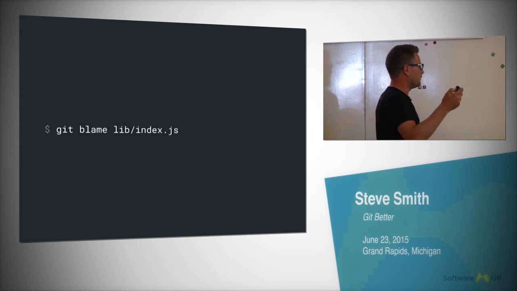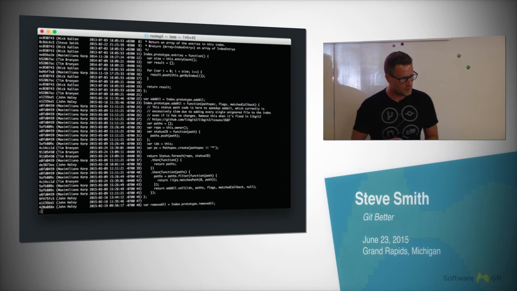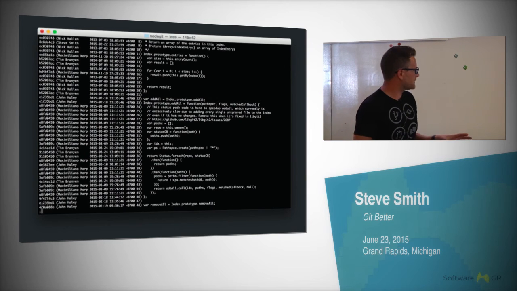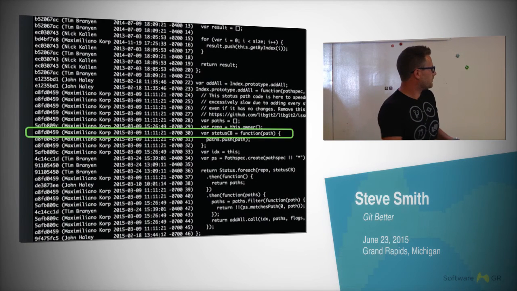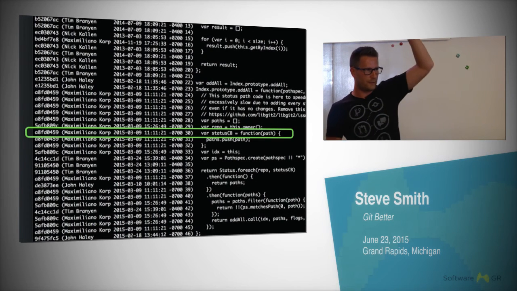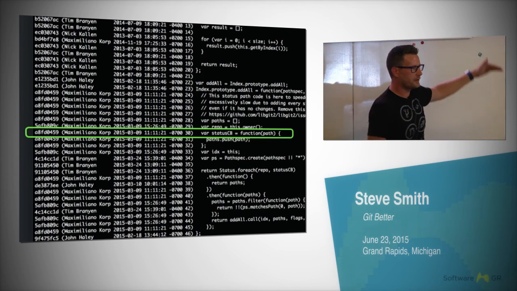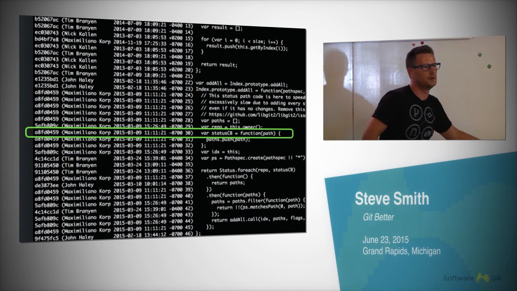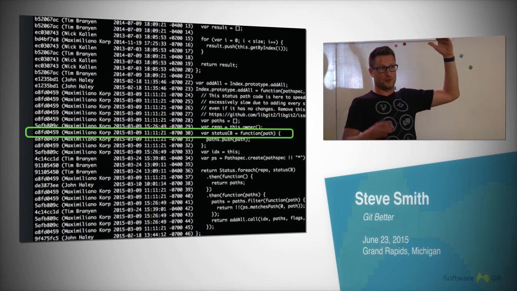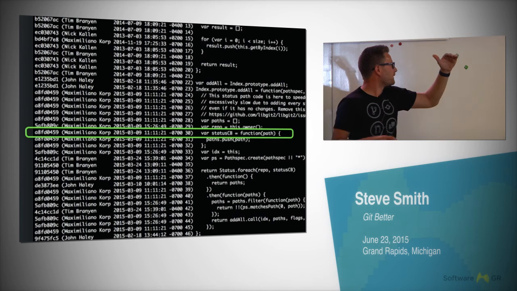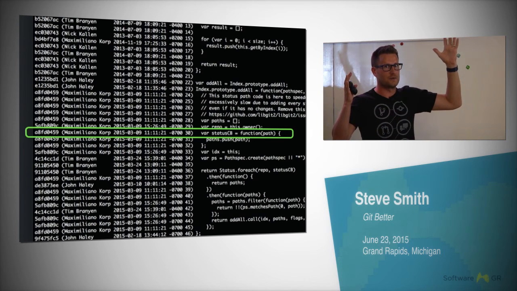Git presents me with something like this in my terminal window, which looks a little gross. But if you zoom in a little bit here so you can see it, you'll notice what this is: it's every line of my file. And on the left is the SHA that changed it the last time, along with the author and the date. So here's, yeah, super awesome, right? The first time someone ever showed me this, I was like, that's the most amazing thing I've ever seen.